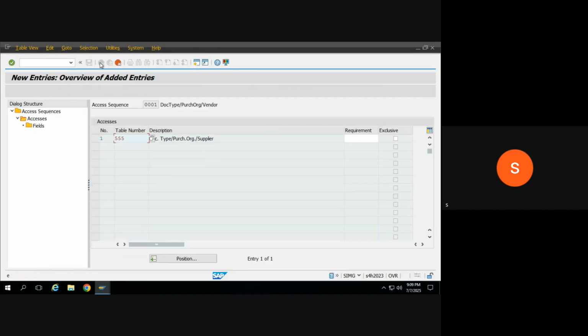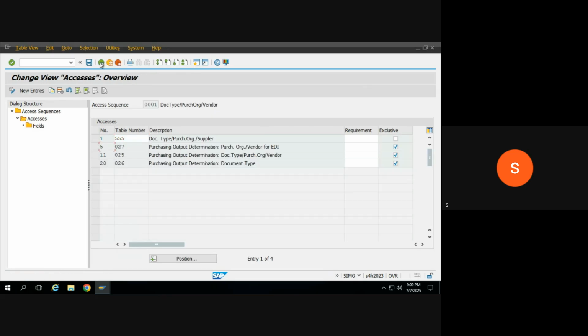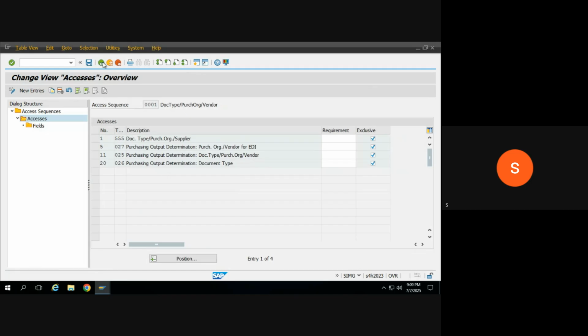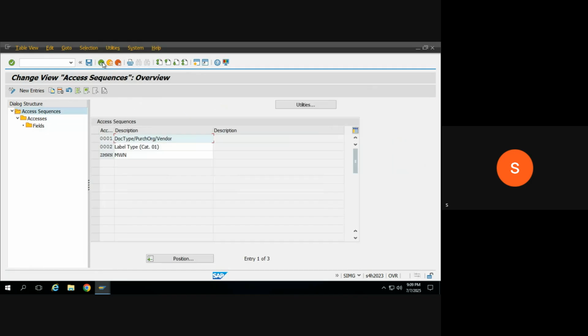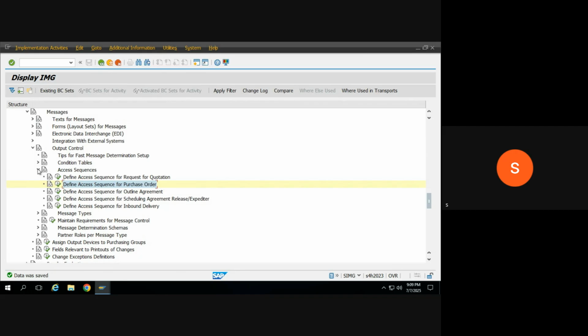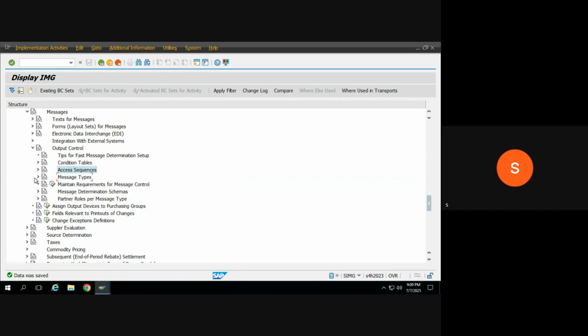Now go back. See, these are the fields like what we have done. Now save it. Already saved. So we have done the condition table creation and access sequence.